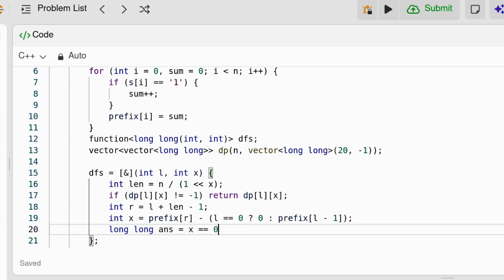We're just following the formula from the problem description. If x equals 0, then it's just flat cost. Otherwise, it will be just length times x times cost. And then we need to cast the whole thing as long.